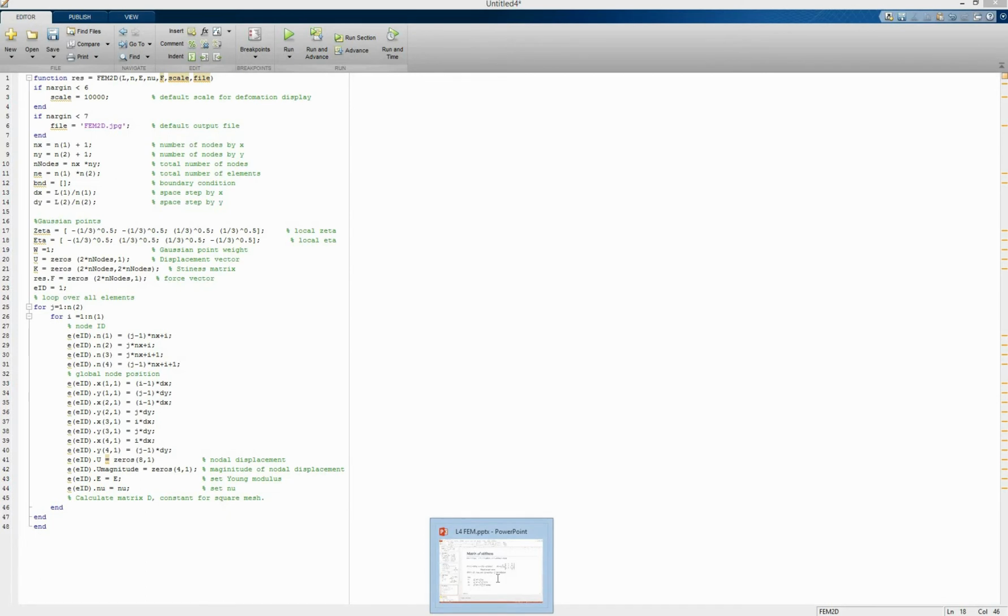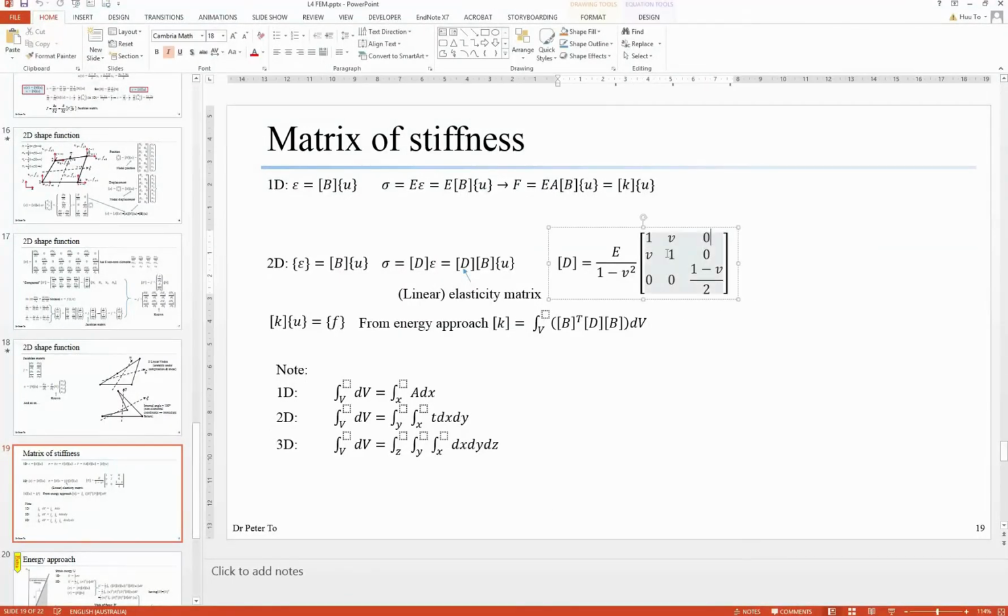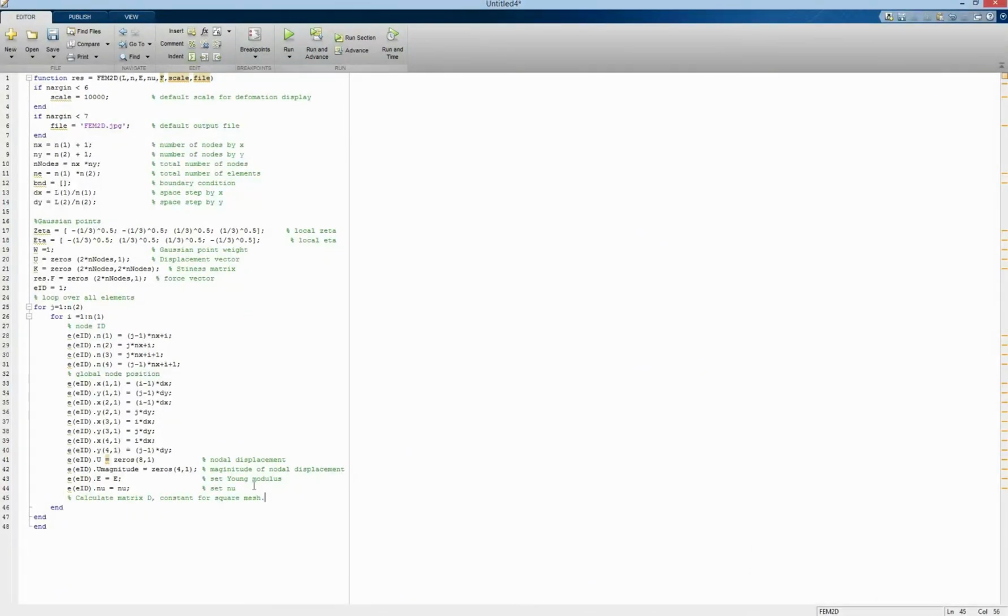And now we calculate the linear matrix of stiffness. Because we have only one material, it should be constant for all the square elements. So I declare a matrix of zeros with a rank of 3 by 3, and I change the values of the non-zero elements to get a matrix which corresponds to what I have shown you before.